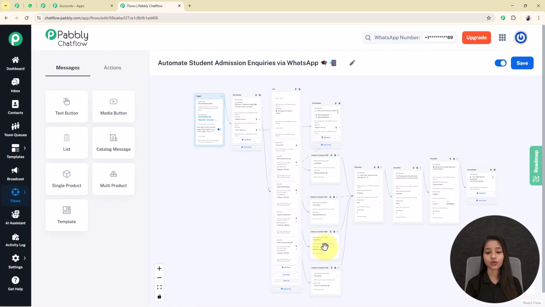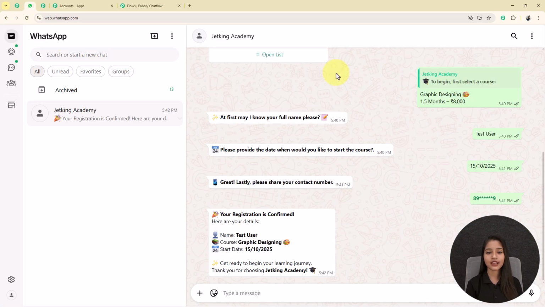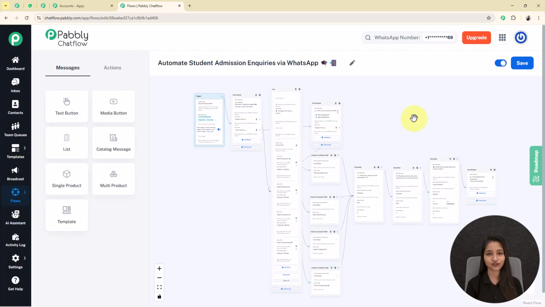You can check it out. This automated chatbot will reply to your students in real time like this. It does the registration process, shares with them the courses that are available in your academy, gives them the customized message completely based on their provided responses, and also completes the registration process. And this is possible within a second and without you doing any manual effort. And the best part is this automated chatbot is created without requiring any coding or programming skills. It is only possible with the help of Pabbly Chatflow.